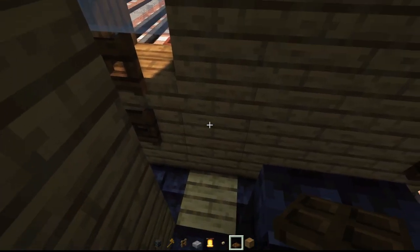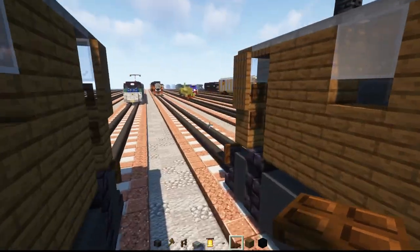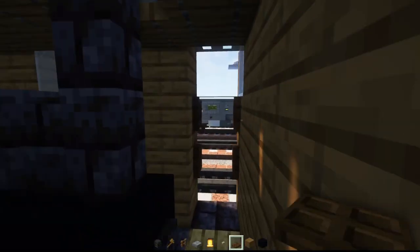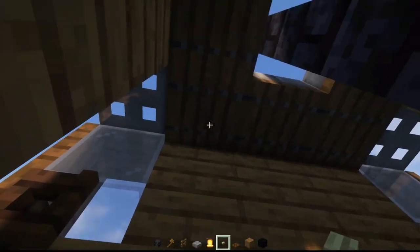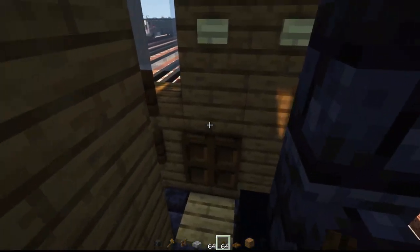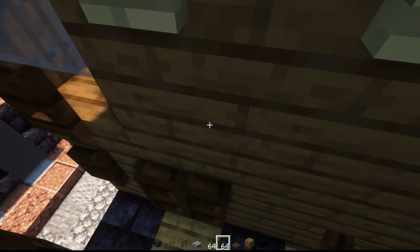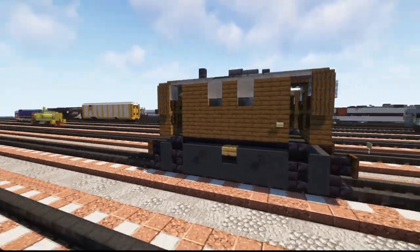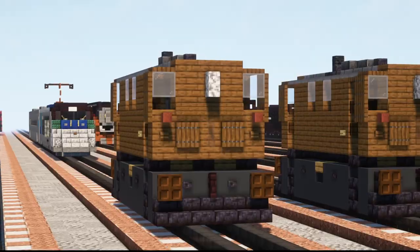And then a dark oak trapdoor and close that right there. And the other side, we're going to do a similar thing right here, just a trapdoor here, close it up, and then 2 birch buns at the top. And we're also going to add a dark oak bun right above that trapdoor, and same thing on the other side right there. All right, so yeah, that's pretty much it on how to build the LNER J70, aka real life Toby in Minecraft.